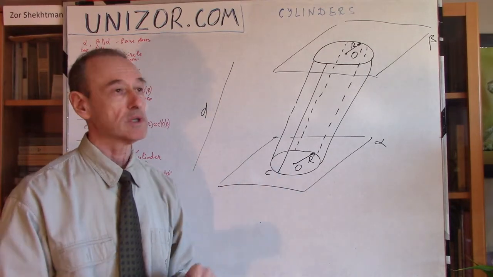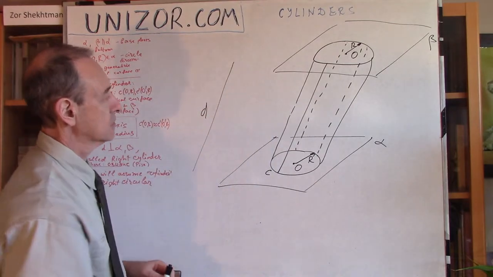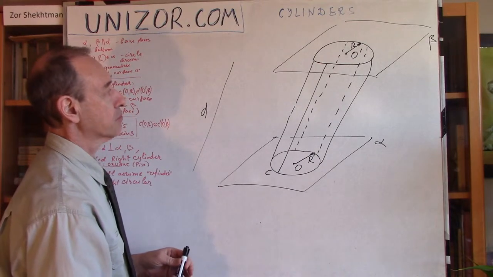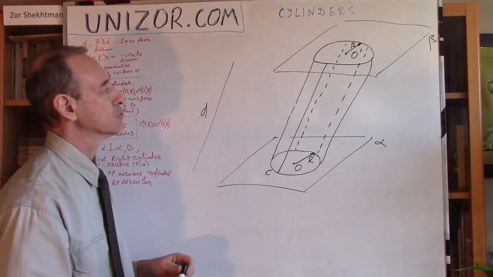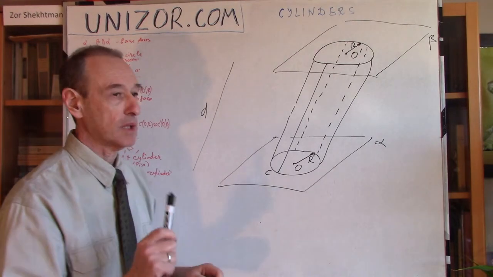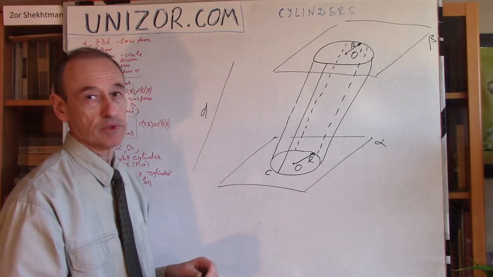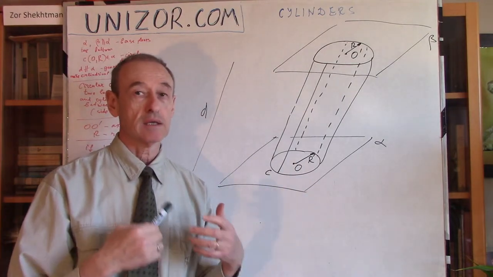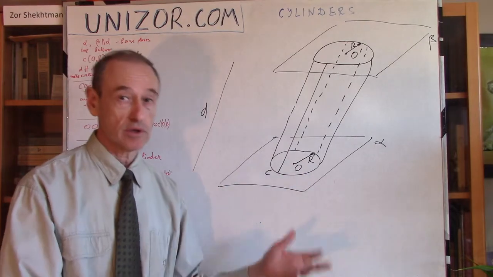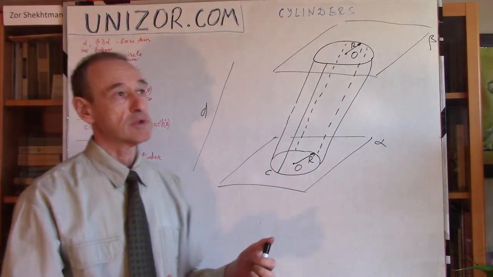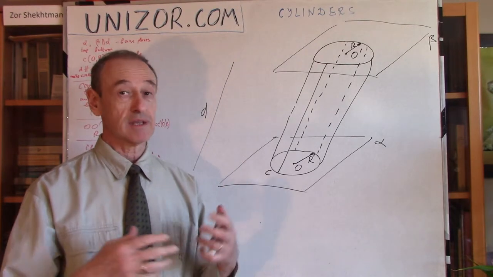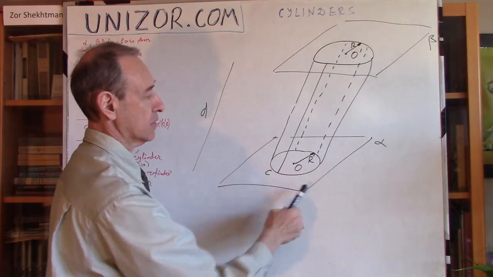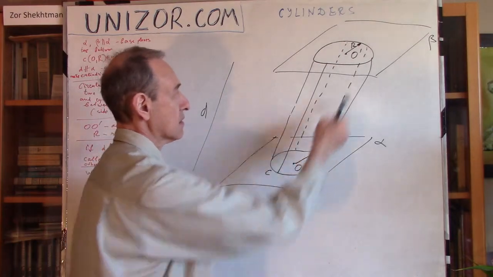Also, there is another important characteristic. Now, this line D, which is the generatrix, I told you it's not parallel to these two planes. However, one particular case when it's perpendicular is important, because if these lines all are perpendicular, then we will call it a right cylinder. Well, in this case, a right circular cylinder. And in most cases, if I'm just saying cylinder, I will mean right, which means these are perpendicular to the plane, and circular, which means these are circles.